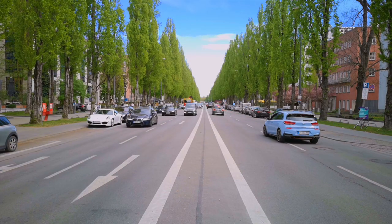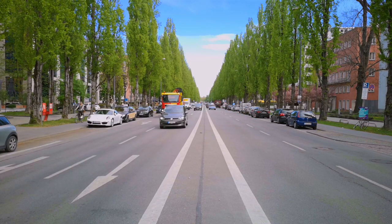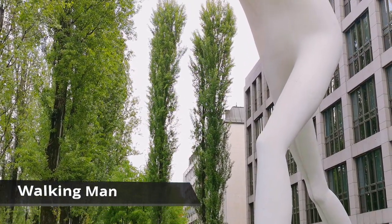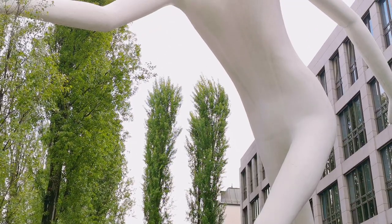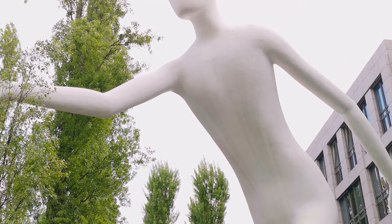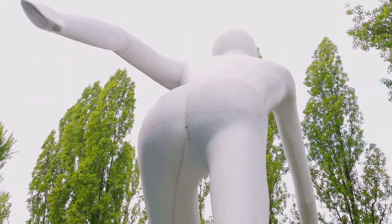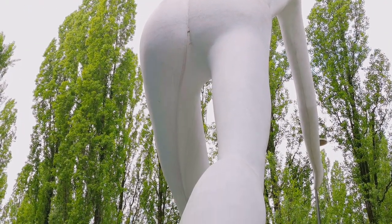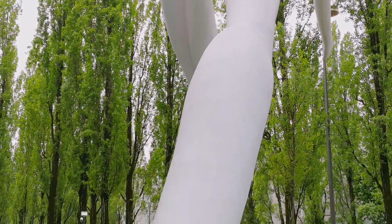We leave the Siegestor behind and stroll along Leopoldstrasse, formerly known as Altschwabinger Weg, until the walking man almost meets us. This unique 17-meter-high steel fiberglass sculpture by the American Jonathan Borowski is located in front of the entrance to Munich Reinsurance — the world's largest reinsurer, whose building between Leopoldstrasse and the English Garden almost forms its own district — and is an important patron of art. The numerous treasures in its interior are unfortunately closed to the public.